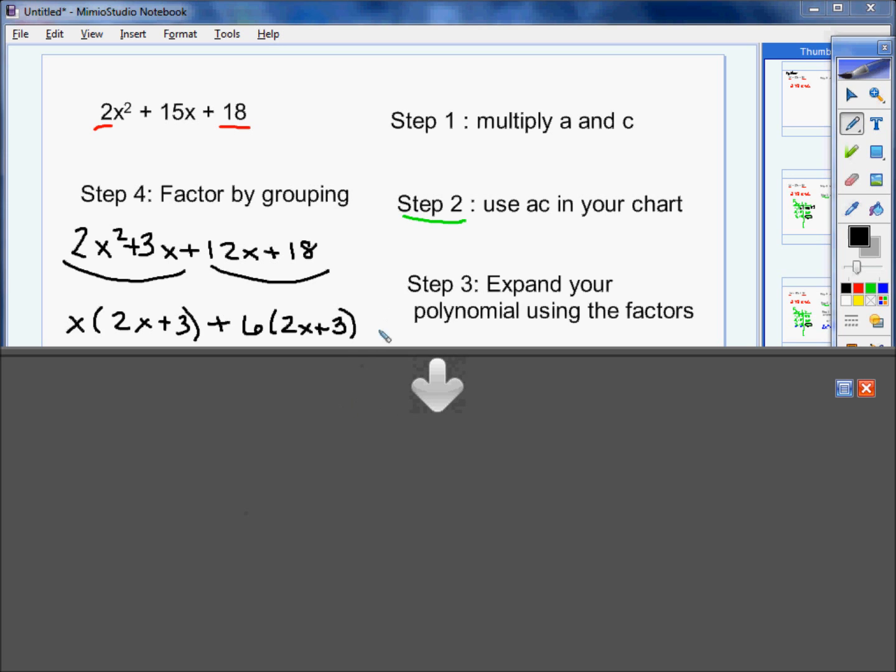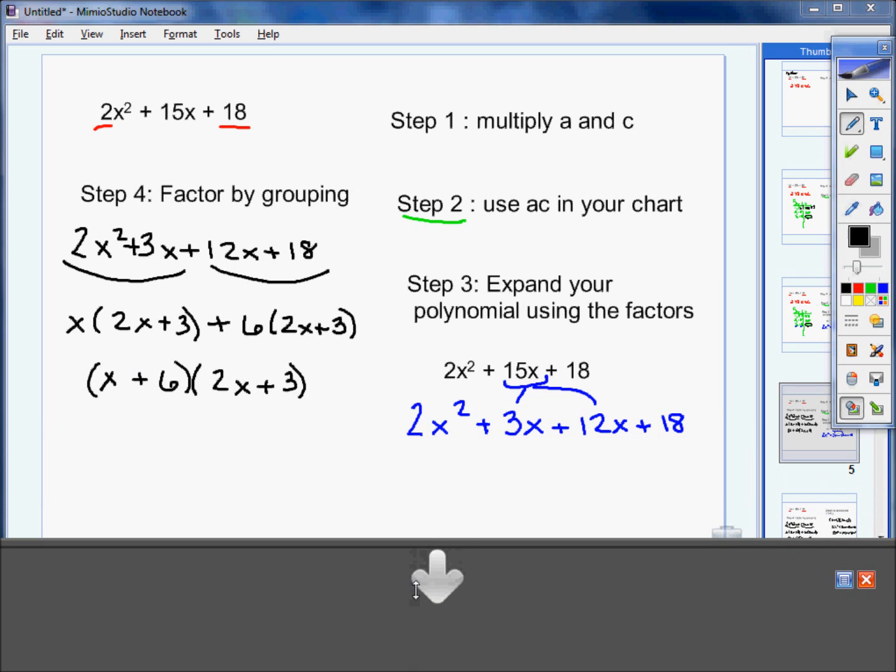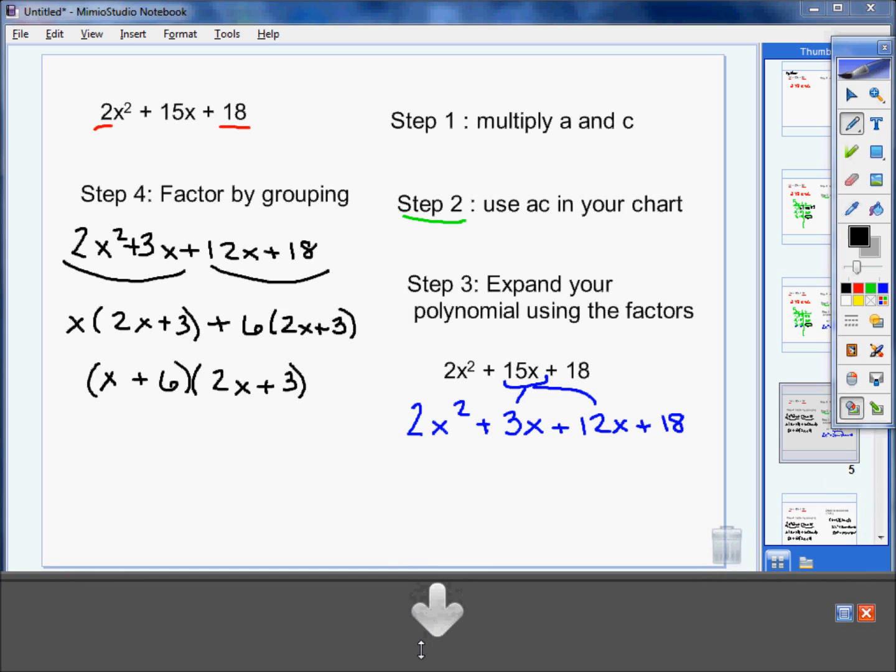I heard somebody whisper it, but 2x plus 3 and 2x plus 3 are in common, so they're common factors again, so they get pulled right out. 2x plus 3, x plus 6. Here's your x, here's your 6. 2x plus 3 is in common, and it's multiplied times x plus 6. Now that may seem like a whole lot of work because I made it on a whole bunch of different slides with all those steps. But really, all we did was add 1 step to what you already knew.